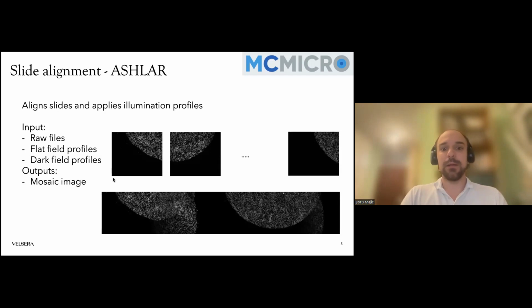So in this example, we are merging several images to create this mosaic image of two different wells in our plate, which we have imaged. So we have two tissue samples here in total, but in order to take an image of these two slides, we have taken multiple different images. In this case, I believe there were 8 images. I'm not showing them all here. Ashlar, which is the second step of MCMICRO, will perform slide alignment and create one image, which is then analyzed in downstream steps.